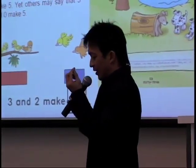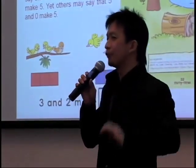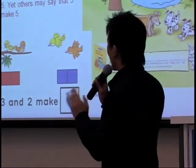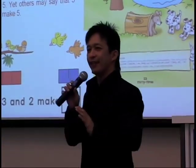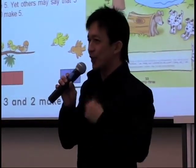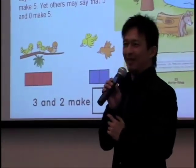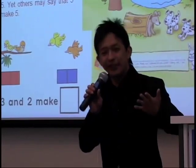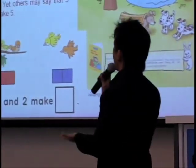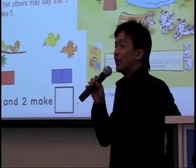In Singapore, there are two things that our teachers do very well. One of them is this thing called number bonds. Number bonds is things like three and two make five, five is also four and one. You whisper this phrase to any kindergarten teacher in Singapore, they will know what they are talking about. So it's a prevalent thing — they will teach it. It's very important in our kindergarten education. Somehow everyone thinks that this is an important thing to do and they teach it.